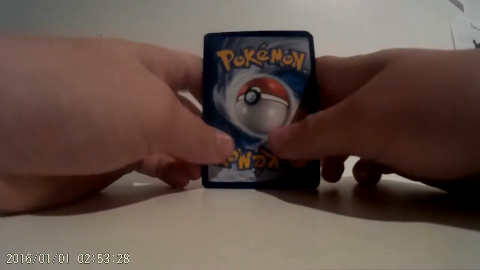So first, I've got Steam Siege. I've already opened it, so if I can actually get them out. Can't get them out. Open it a bit more. It's a pain, sorry about this. There we go. Put the pack into the side. We'll do three from the back.